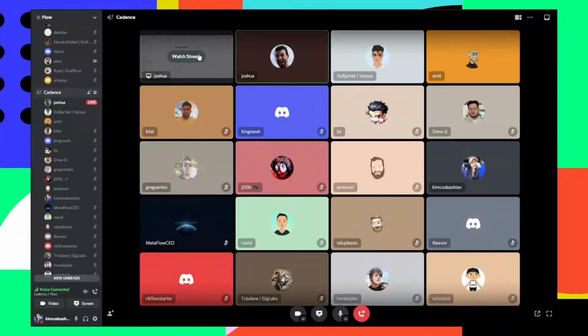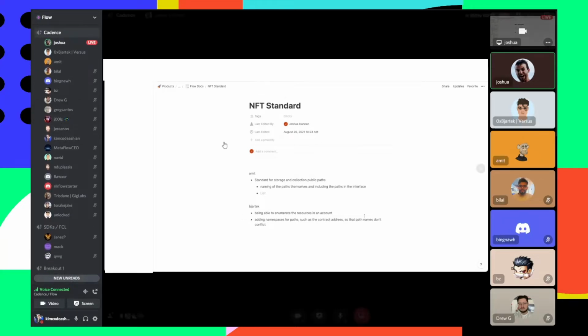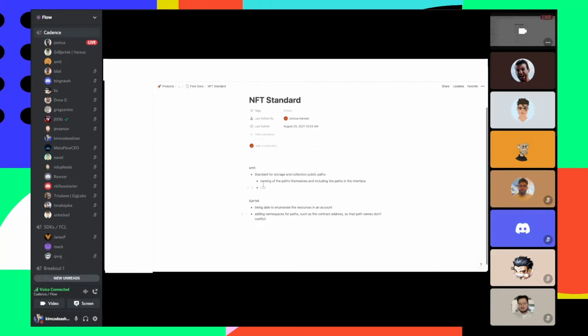For a while. There's an issue in the Cadence repo that's open for it right now that's had a decent amount of discussion. Yeah, we'd like to implement it at some point in the near future, but I don't know what the current plan is for that. Did you have more on it, or do you want me to? Oh no, you go for it.